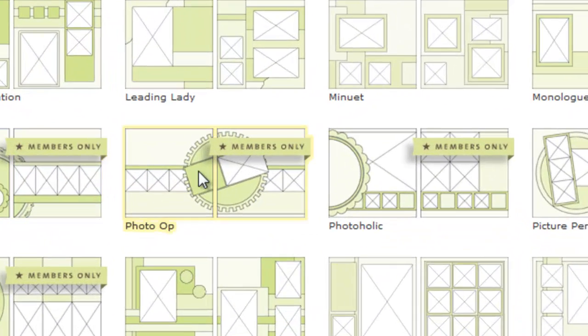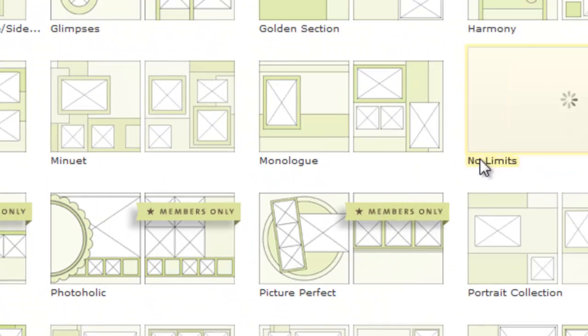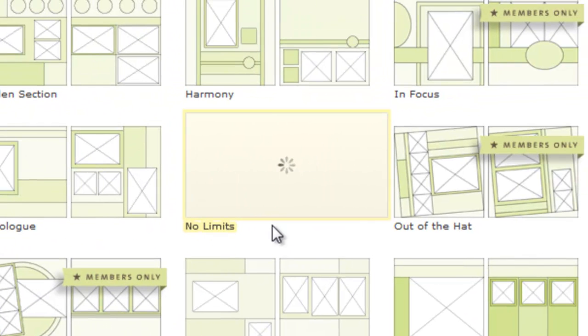So first of all is the photo op pattern. And again, that was the one that was pictured on page 11 of the idea book. And it's a members only pattern. I'm going to go ahead and do a tutorial later that will show you how to recreate that particular layout. But then you'll also see there's a pattern called No Limits.